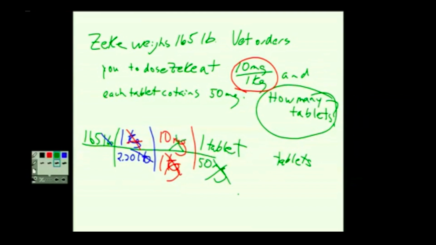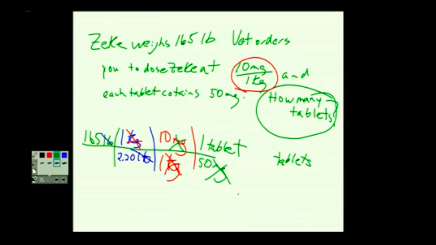Does anybody notice how I write these things? Do you know which one I write first? Anybody notice? I write the one that cancels. I always write the bottom first. Why do you think I write the bottom first? Because it cancels. If this unit on the bottom doesn't agree with the unit that I had on the previous one, then I did something wrong, didn't I? Okay?